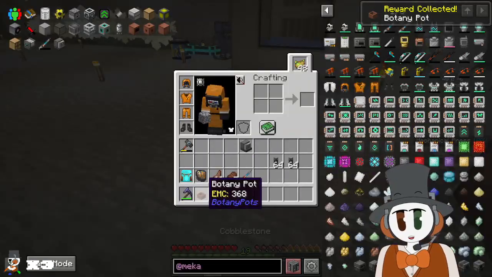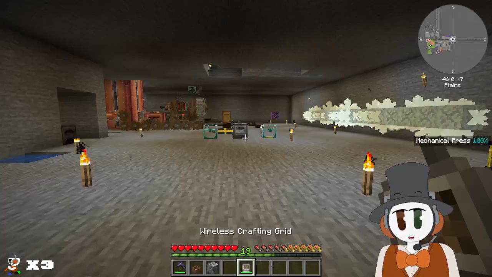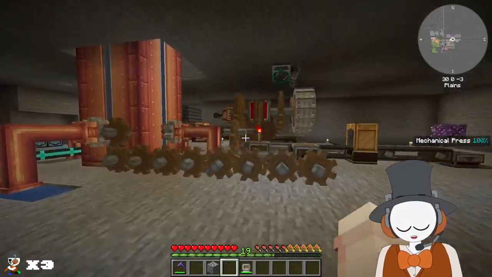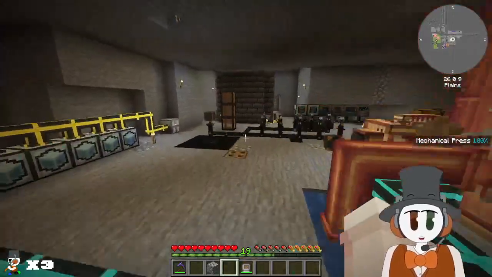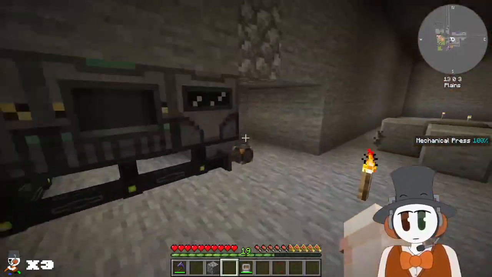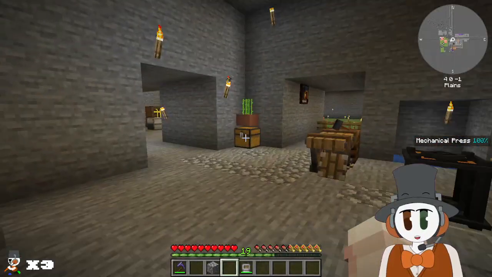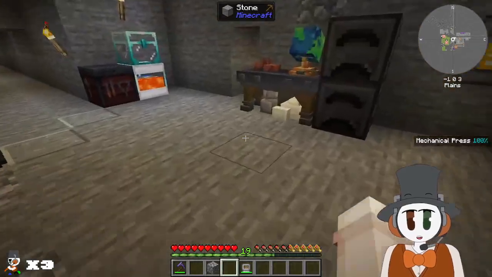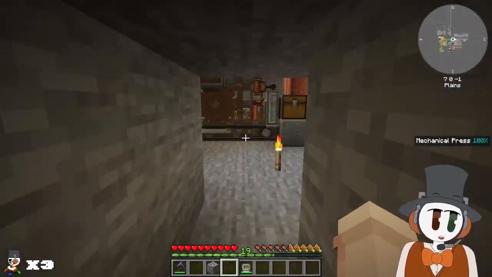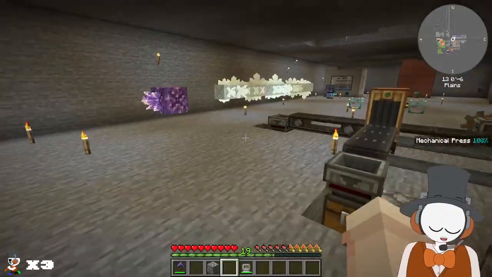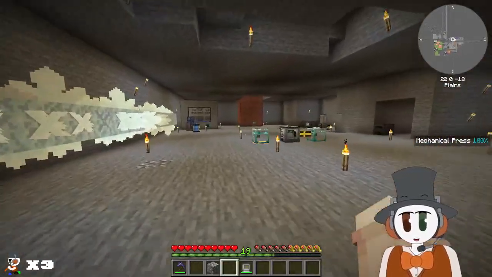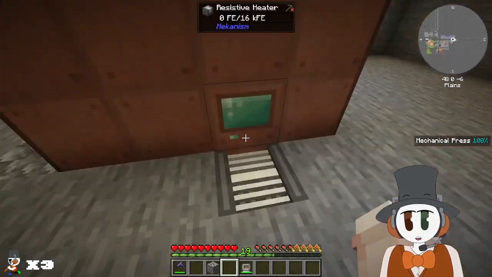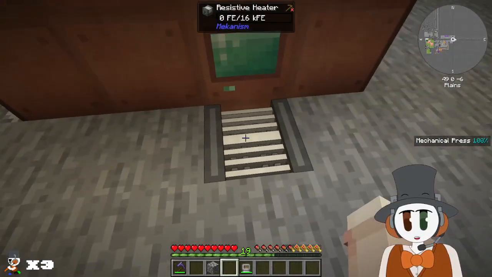But I don't really need that much. Heck, the botany pot that's holding all the sugarcane that I'm making is pretty useless at this point. Well, then again, I might need paper, so might as well keep it going for now. Let's see what we got. Oh yeah, here it is, right here. Surprised it needs slimy dirt in order to work. Just wondering why that's the case, unfortunately. Like, last I checked, in order for the sugarcane to work, it usually needs to grow on sand and stuff, doesn't it?